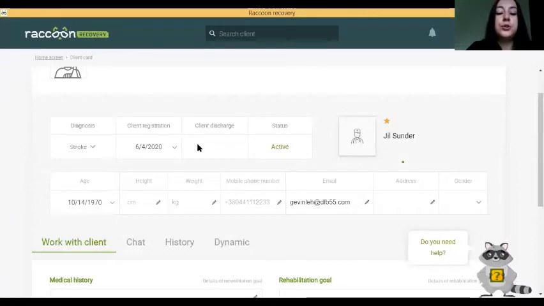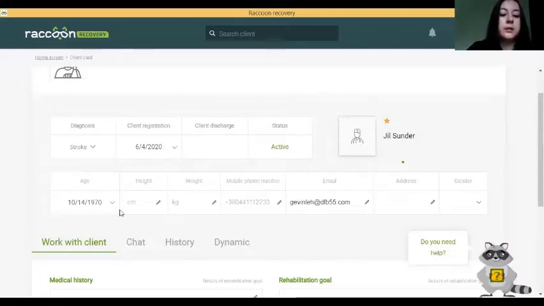When the client is discharged and he ends his rehabilitation course and reaches the rehabilitation goal, we will be able to put the discharge date here. On the right, you will see the list of therapists who are working together with you with the same patient. Here we have only one for the example, but if you have a lot of them, some arrows will appear and you can check who is also working with the patient. If you have a main therapist who is leading the rehabilitation process, you will be signed with a star.